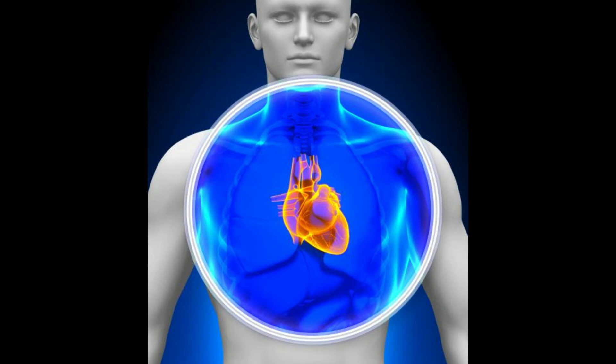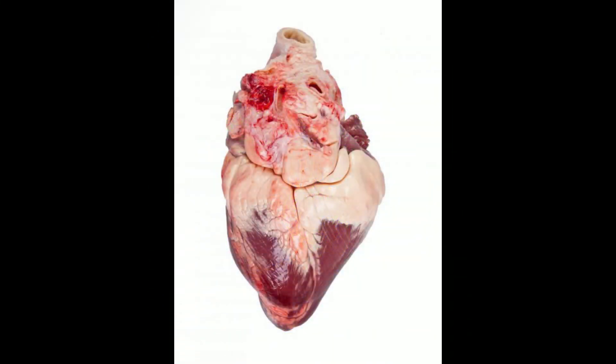The heart is a muscle, so it responds to exercise by strengthening over time. Generally speaking, physical stress causes the rebuilding of muscle fibers, in turn making the stressed muscle more powerful. When the heart is stressed, for example through repetitive cardiovascular exercise, it becomes stronger and is able to pump a greater amount of blood from each chamber. Additionally, the chambers themselves grow larger as more fibers are created. All of these factors contribute to help increase ejection fraction through the improved stroke volume that is experienced as a result of exercise.